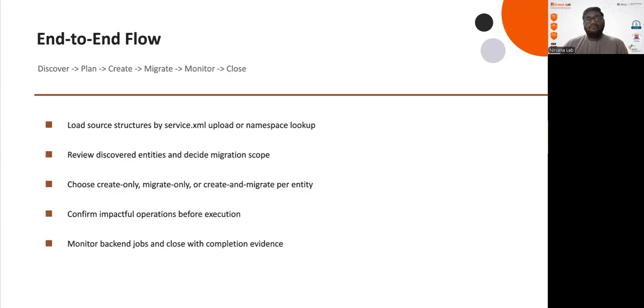For example, say you have a school and a student table, and they have an interrelationship between them, right? Our utility will showcase that these two tables have a relationship. Do you want to create that relationship in the Liferay object as well or not? You can choose that as well. So you can control what to migrate and what to create in the Liferay object.